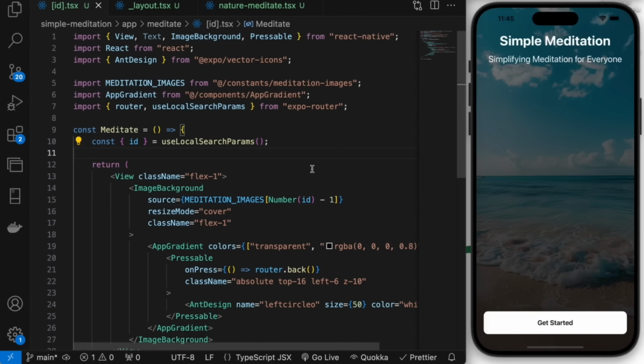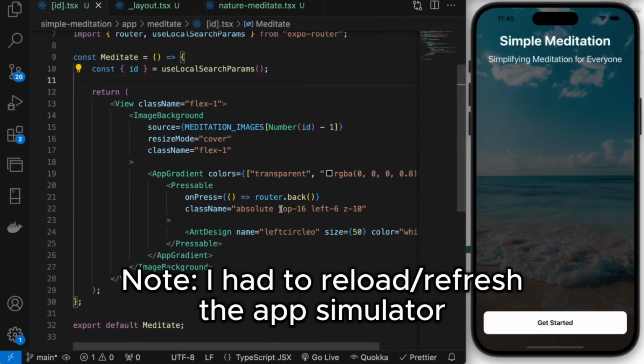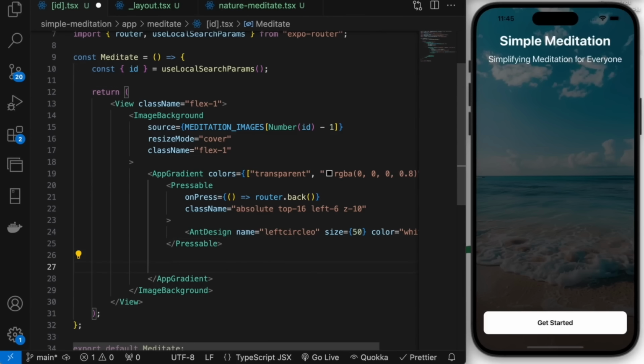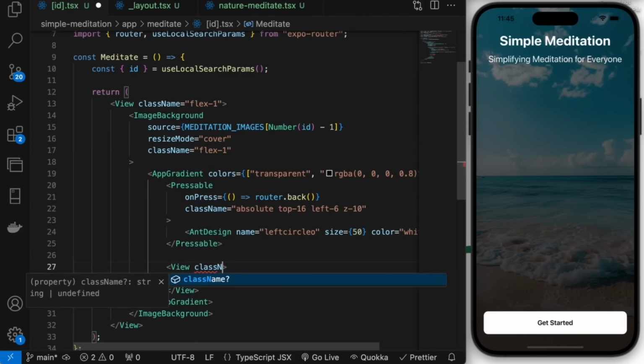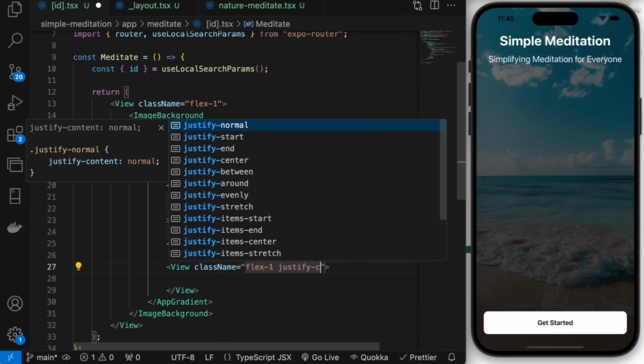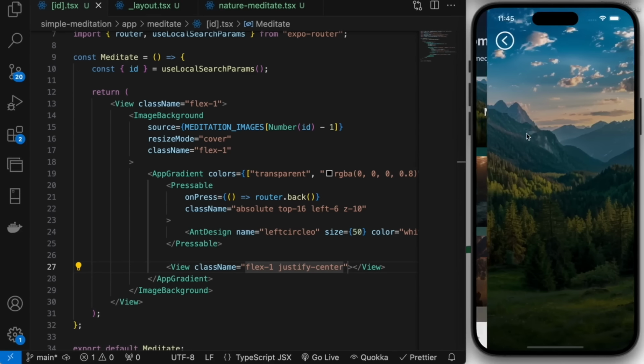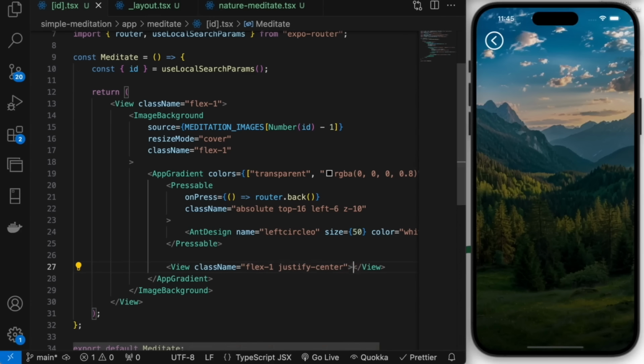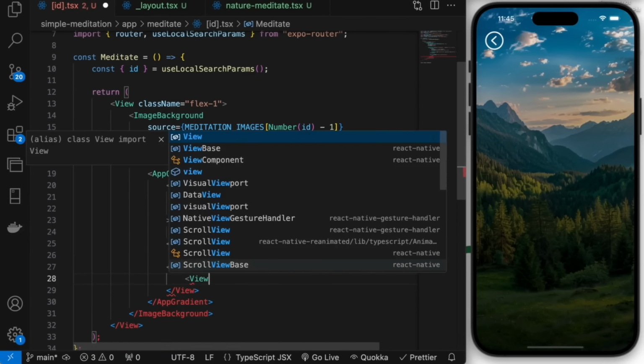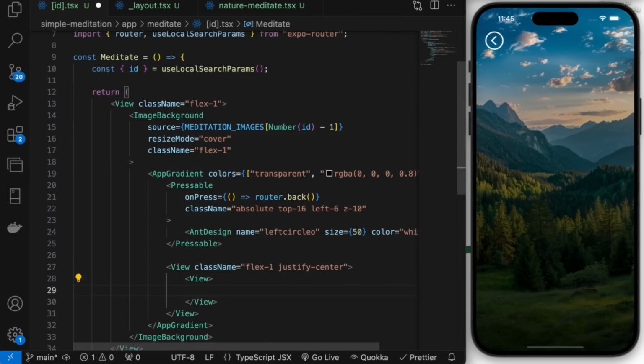Now let's continue working on this component. So after Pressable, let's add a View. Now let's just give it a className of flex-1 and justify-center. Let's navigate there just so we can see it with hot reloading. We'll specify another View, and within it, a Text. So for now, we'll just say 00.